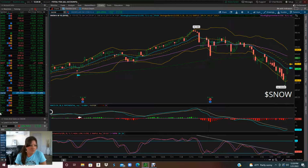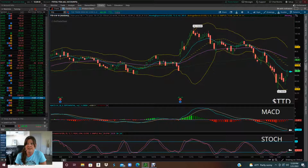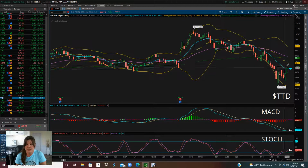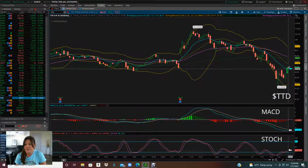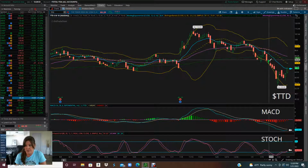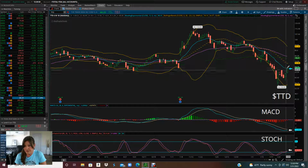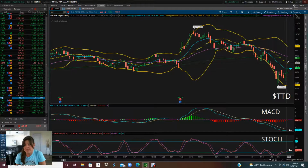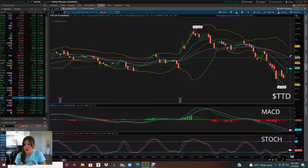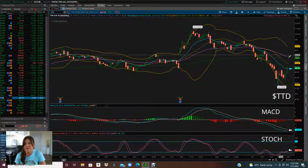What else? Did I do the Trade Desk? I don't remember. Here's the Trade Desk. Back to its 13 EMA right here. Look, it lost it right here, back tested it right here, failed the back test and went right back down, all the way down. So I knew eventually it's going to have to back test the 13 EMA, and it is. Now the Bollinger Bands are up next. But again, guys, there's a 200, a 50, a sharply falling upper Bollinger Band. All this is in the way.